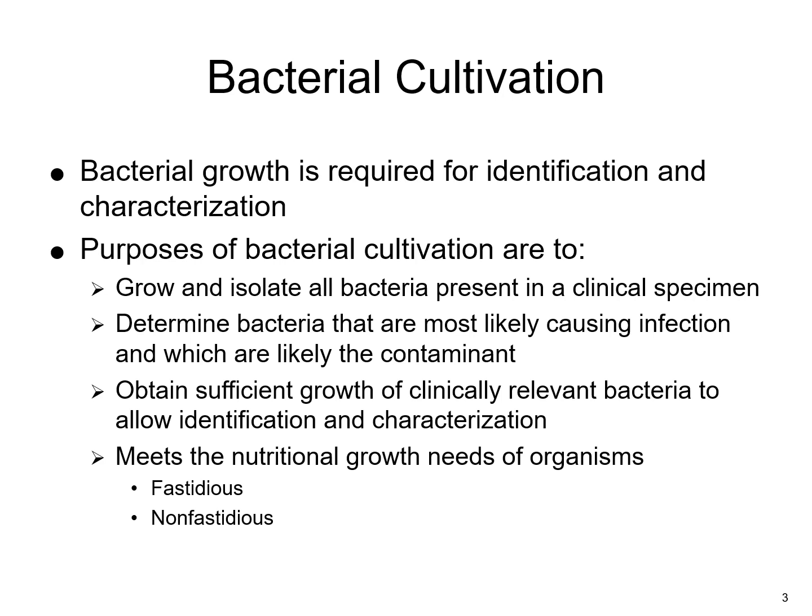So with some circumstances, if the plate has many organisms, then you may need to subculture the organism that you wish to work up. So that would mean putting it onto another plate and allowing it to grow so that you can try to isolate just that organism. And also, by culturing the samples, then you can make sure that you're meeting the nutritional growth of all of the organisms that could possibly be within that sample. And so this includes the fastidious and non-fastidious organisms.